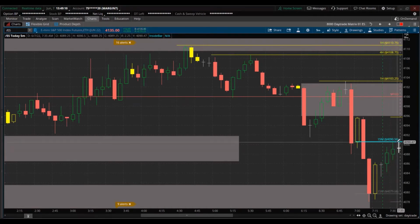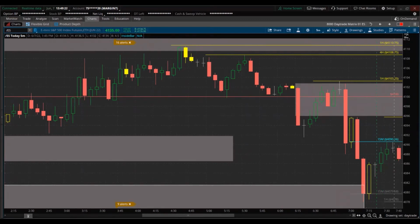The point is I made money. It was a scalp. It's not a day trade to be held overnight, or 5 weeks. It's a scalp for a few minutes. Made my money, closed the trade. What happened next? Let's go. It sold off. Thank goodness I closed it. Why would I want to give back any money I worked hard for, worked smart for? It took time to accomplish this.